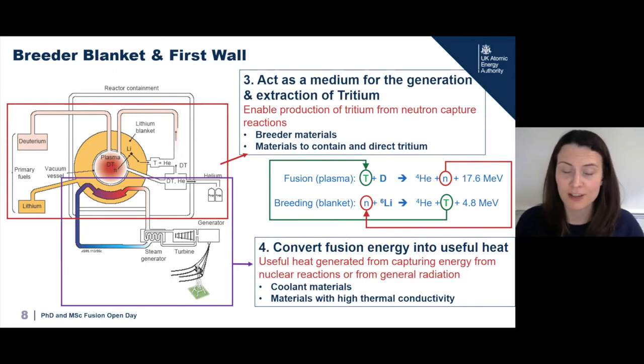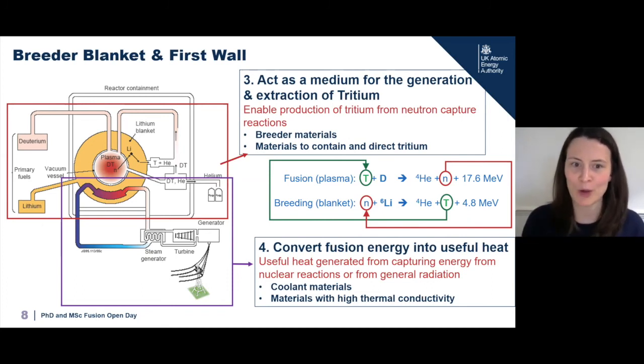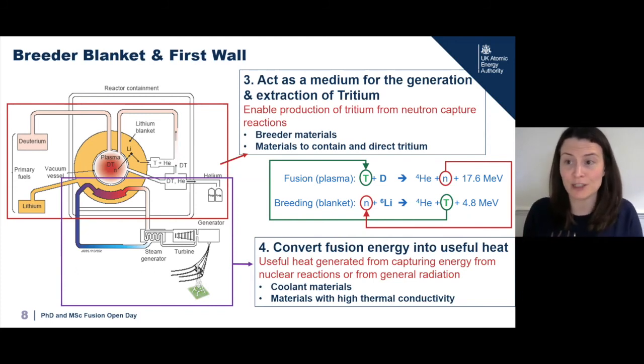And if that wasn't enough, the whole point of our fusion power plant is to extract energy. We want to be able to extract that energy to create the electricity. So we need to be able to usefully do something with all that energy, all that heat, which is impacting on these components. So that heat that you're trying to protect everything from, you also need a way to use it in order to turn a turbine, in order to generate electricity, or to produce that useful electricity in some way. So there's a lot of things that we're asking these components to do, some of which are mutually exclusive. And there's some really exciting engineering in coming up with the ideas for how this can work.